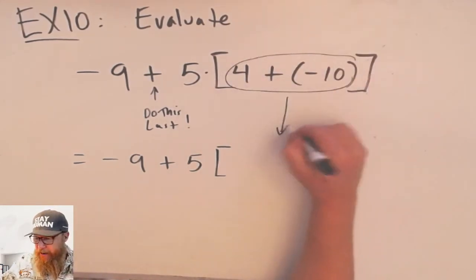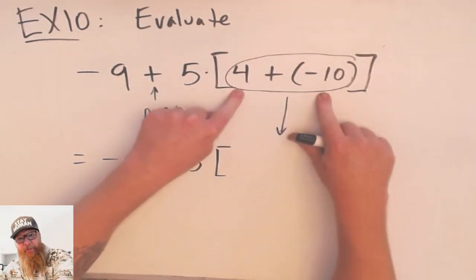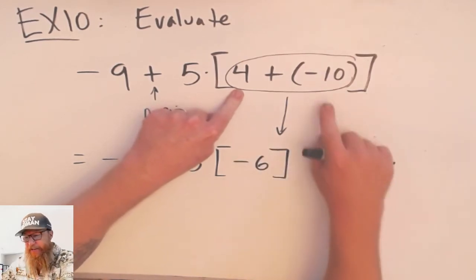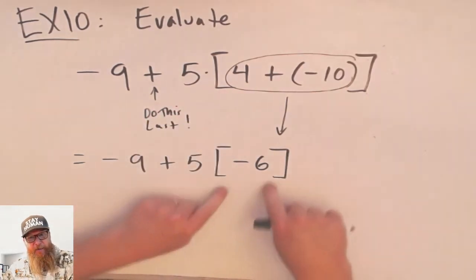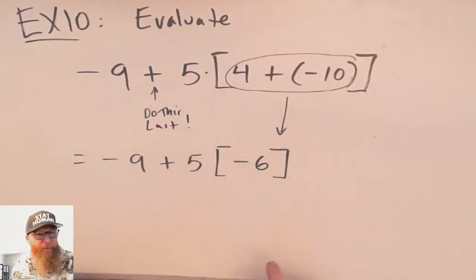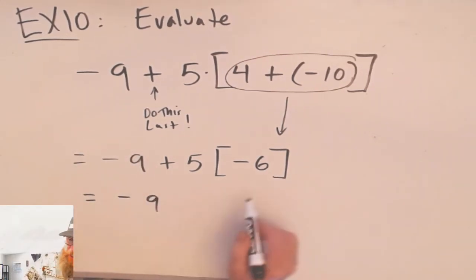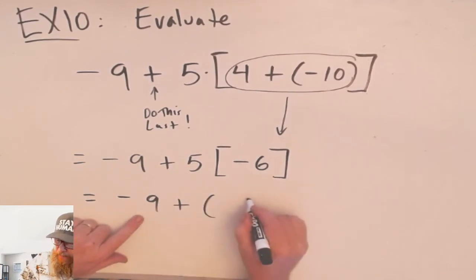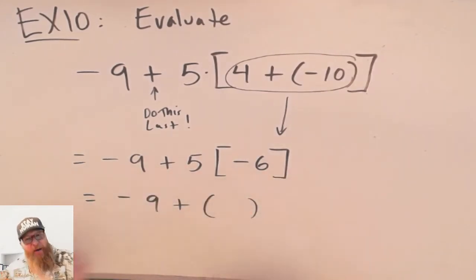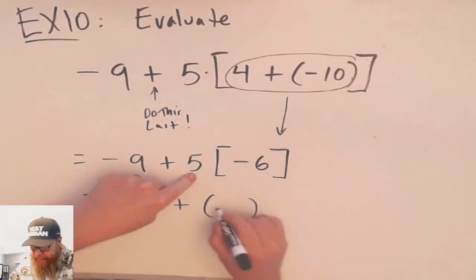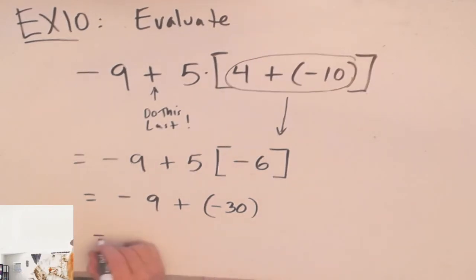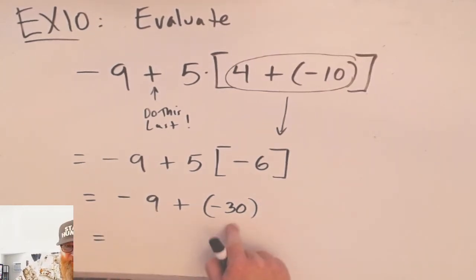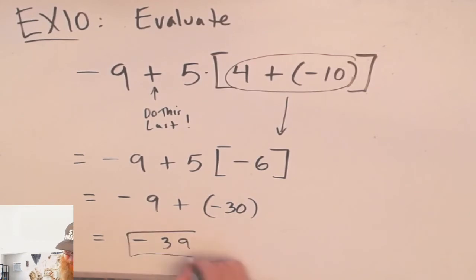You want to start here, do what's inside the parentheses first. So that'll be -6. Yeah, -10 and +4 is -6. If you prefer, you can switch to the regular parentheses. The brackets really mean the same thing. I can go either way. Actually, I'll switch to regular after I simplify it. So 5 times -6 is -30. I switch to traditional curved parentheses. -9 plus -30 is -39.